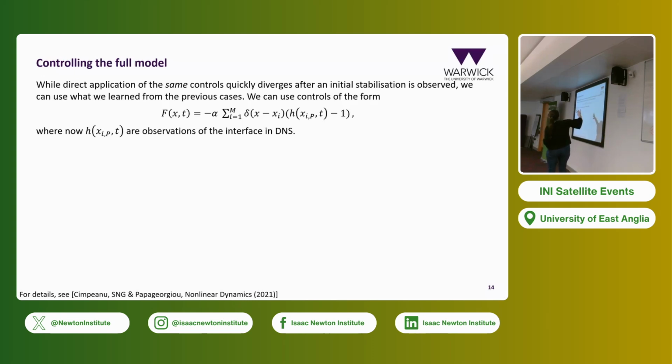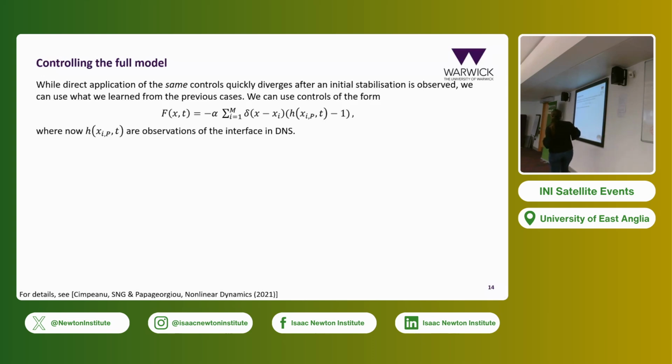So basically what we tried to do from this was, okay, we have some controls that work very well in this model. What happens if we do the same directly to the DNS? And the first thing we tried, and I don't put the plots here because they're boring, was, even at the stage where we could observe everywhere and actuate everywhere, we would just put alpha h minus 1, put it directly in the DNS from the model. So take the controls that we were using at the model and put in the DNS. They started working, you would see the interface going flatter, but then model error would make things go away and go back to whatever it started.